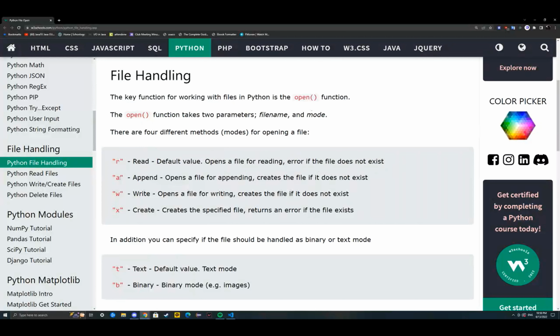And then our next mode is called append. And you can see it's represented by this A. All this one does is it opens a file to append. What all that means is that it opens a file that exists, and then whatever you want to add to it, it's going to add. So append just means add. And you can also remember that because it starts with an A, it's like adding. And this one, instead of giving an error, it's going to actually create the file if it does not exist.